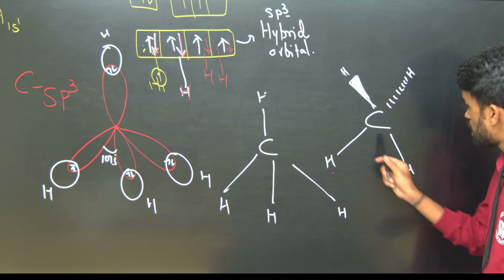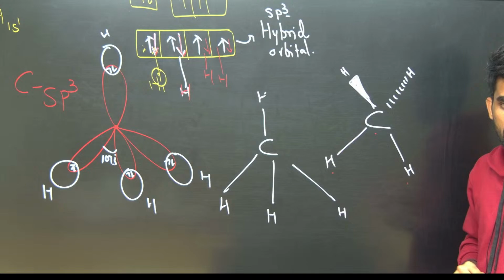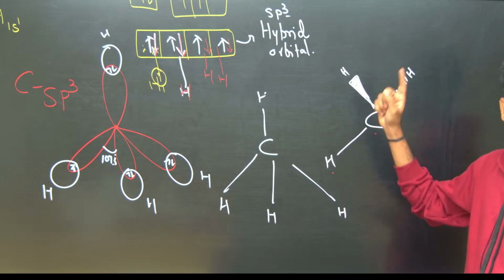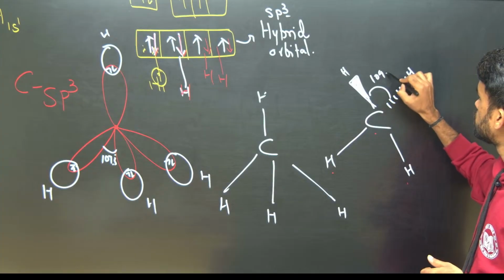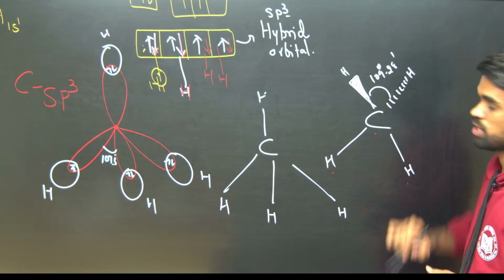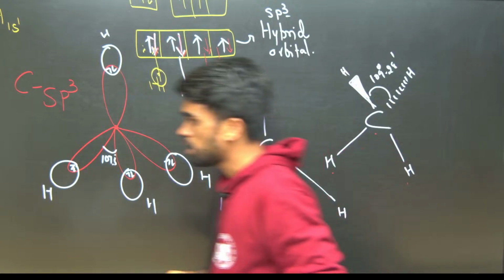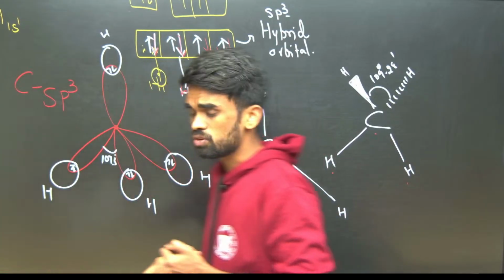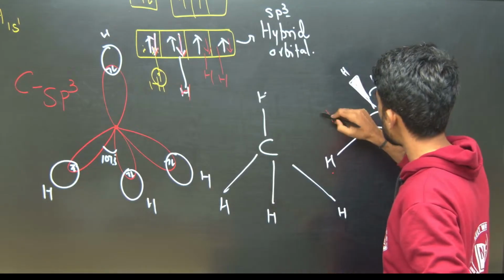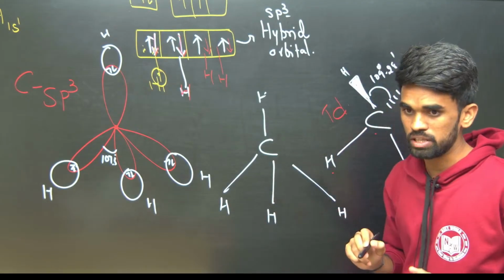This one and also carbon, right? So three are within the plane and one is above the plane, the other one is below the plane. What is the angle I told you? 109 degrees 28 minutes. You can remember it like this. Is this clear? So what is the shape you can say? This is tetrahedral. TD, I am writing in the short form.